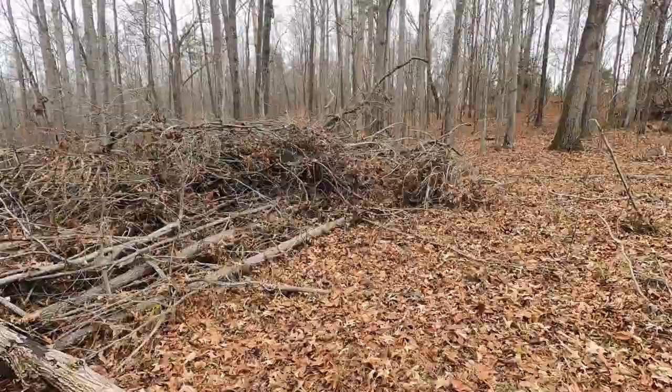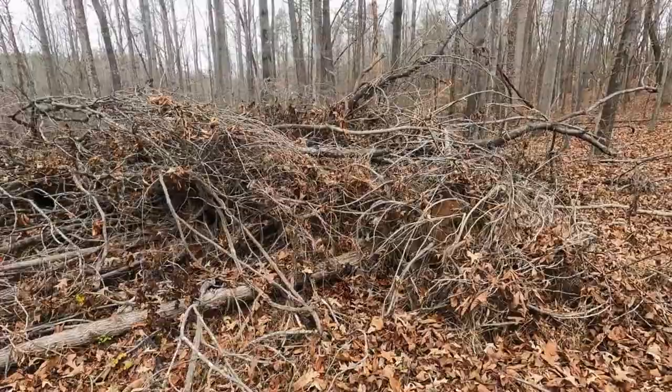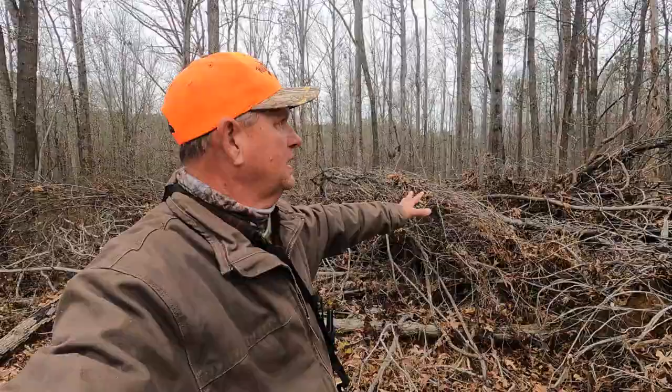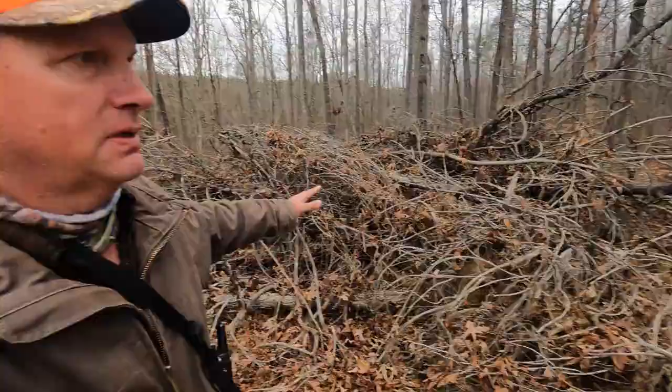See — that was my point earlier. We hadn't been standing there long and the rabbit ran out. See how the dogs are still in this pile? Kenny's calling them out now to put them on the rabbit. They think they can still smell the rabbit in the pile — it's not their fault. They'll get on it right here and pick it up.